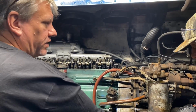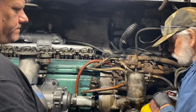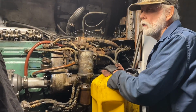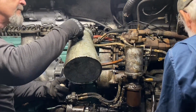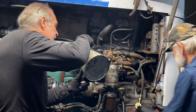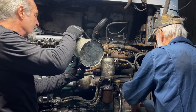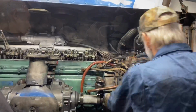We'll hook that back up. I'll pull that plug back out until fuel comes out of it with your pump, you think? I think so. Right now. How much fuel do we have in that can now? We got a half, almost a half.